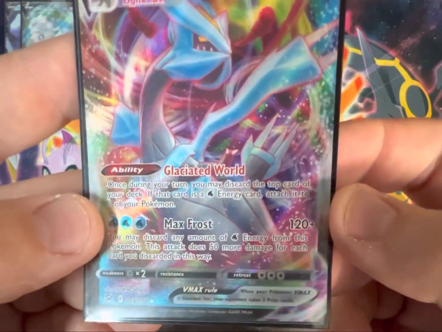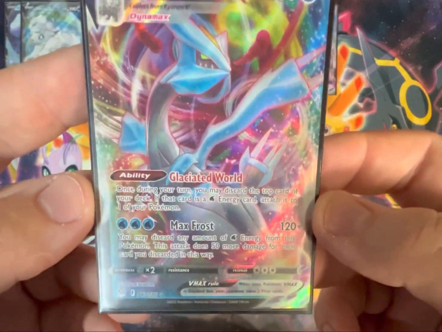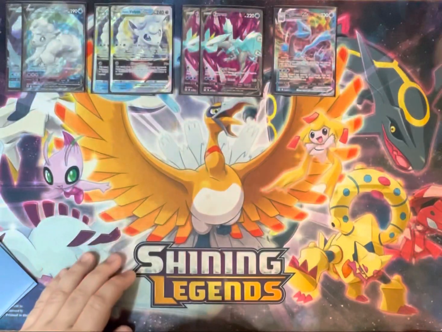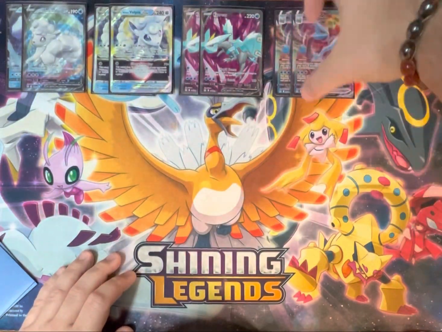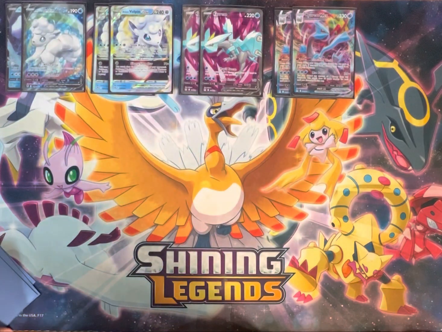But his attack is 3 for 120, and you can discard any amount of Water Energy from this Pokemon, and it does 50 more damage for each card you discard in this way. Really good for hitting the numbers that you can't hit with the Alolan Vulpix, because they don't run Choice Belts or anything in here either. Good reasoning to not run Choice Belts, though, and we'll see that in just a second.